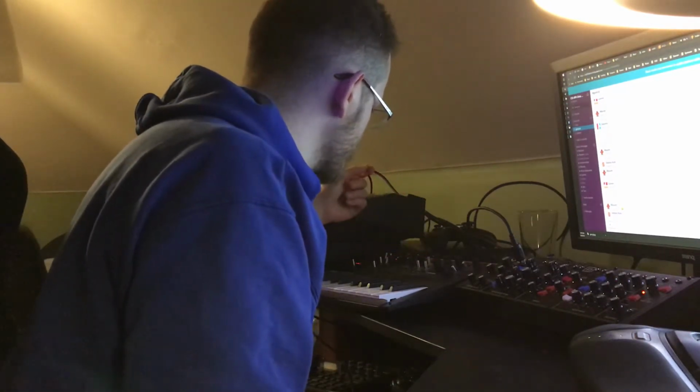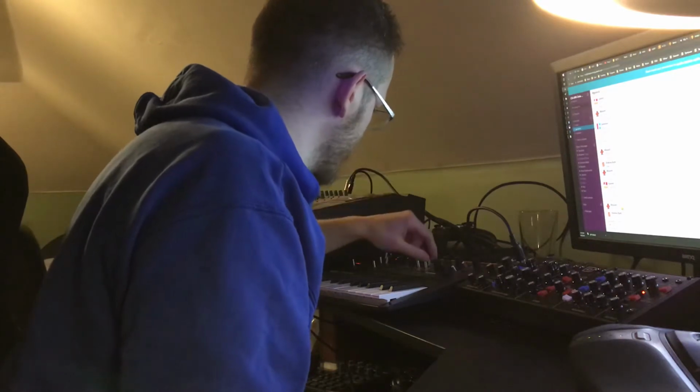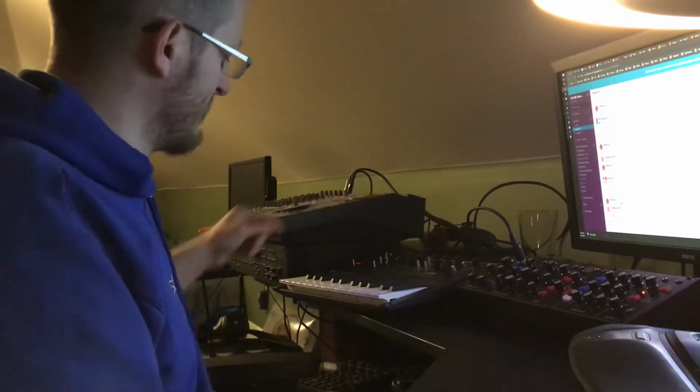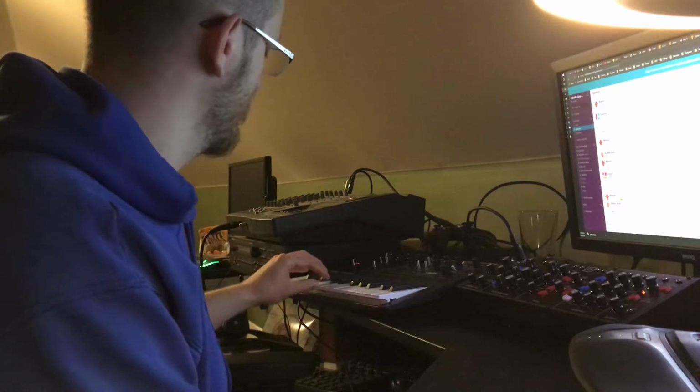What is the easiest way to just turn this off? I guess I gotta turn it down. We'll tune it back in. So this is one VCO in the Monologue.